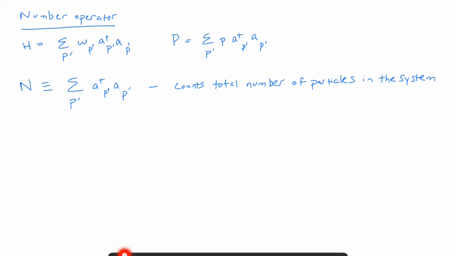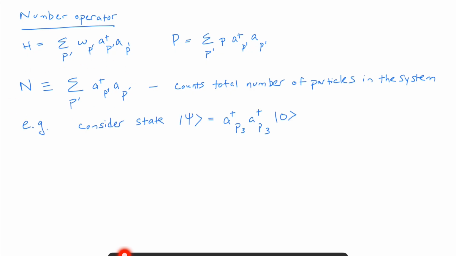We'll tell you right now that this also is Hermitian. You could literally take the dagger of this whole expression. Remember, the dagger of a dagger gives the original thing, and you have to flip the order whenever you do the Hermitian conjugate of things, and you'll realize that this is also Hermitian. The Hamiltonian was Hermitian. It has to be, since it corresponds to a real observable. This new operator N, which is just built out of these parts, is also Hermitian. So it will correspond to a physical observable, which we'll say is the quote-unquote total number of particles in the system. Particles has a very interesting definition. We'll get to a little more of this in the end, but notice that this is Hermitian.